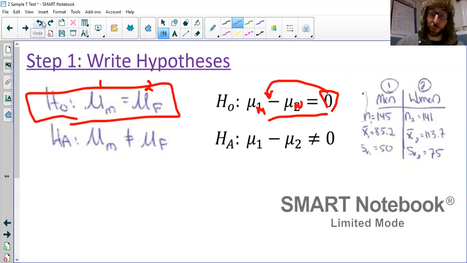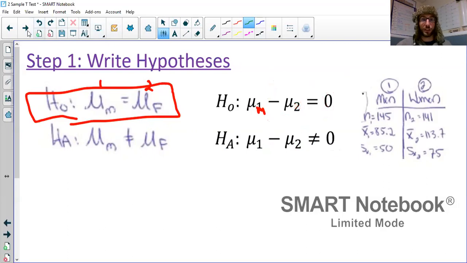And in this case, we want to know if there's evidence of a significant difference, right? So the mean for the men is just different than the mean for the women. Or if they were different numbers, when I subtract the mean for the men minus the mean for the women, I would not get 0, right? So a couple options for how you can write these. I personally prefer what's on the left. Whatever, you do what works for you.